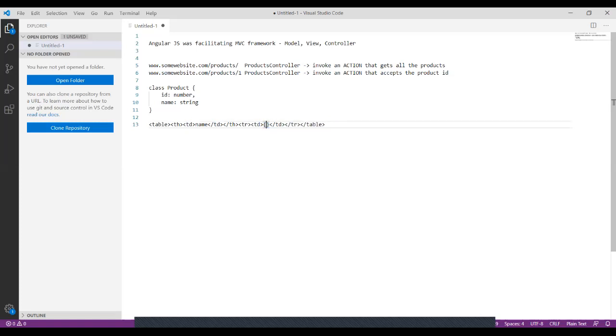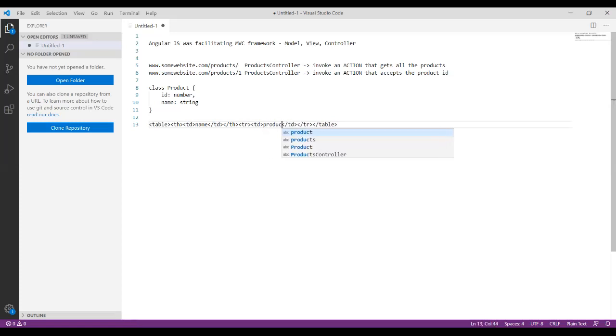This is hard coded data, but if it had to be the real data, it will be something like product of zero if we are fetching the array, so first product dot name, or if you are looping through, product of whatever index it is at dot name.